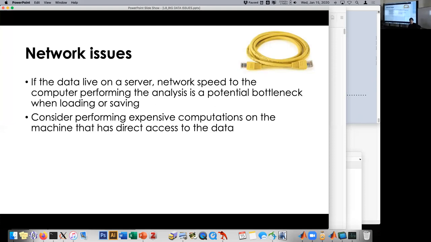So that's one route. The other route is just go commandeer whatever machine has these files and just run computations on that computer. Or buy a huge workstation and then just do all your analyses on that workstation with its own hard drive, which has all the data. And that's typically what we do.